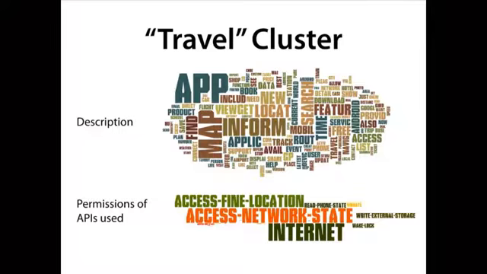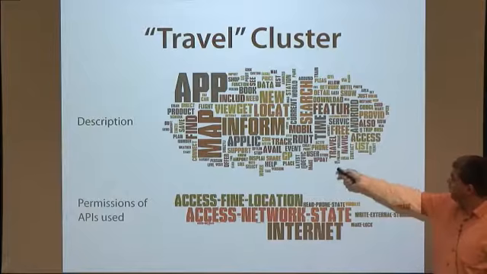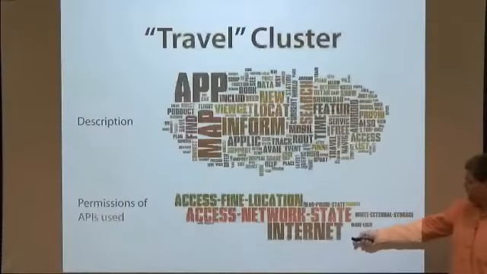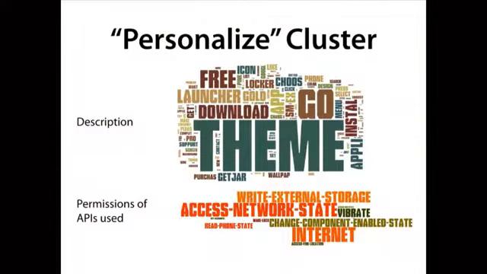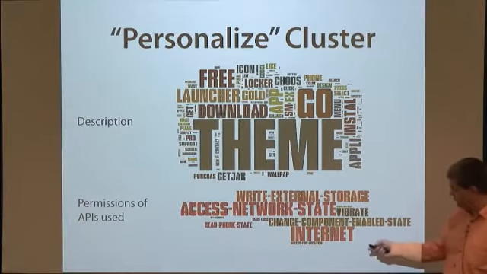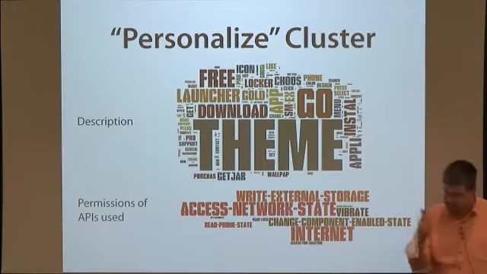And if you now look at all the APIs that are being used in the travel cluster, or specifically all the permissions that are being used in here, you see that these are also very characteristic for the individual apps. All the applications in a travel cluster typically need to access your current location, your precise current location, which is obvious, and they also need access to the internet. This is what makes a travel application. Whereas a personalization cluster has means to access the external storage. It works over the network. It is able to turn on and off individual components. This is what makes it personalization. So you can see that not only do these clusters very much differ by their descriptions, but they also very much differ by the APIs and the permissions that they commonly need.